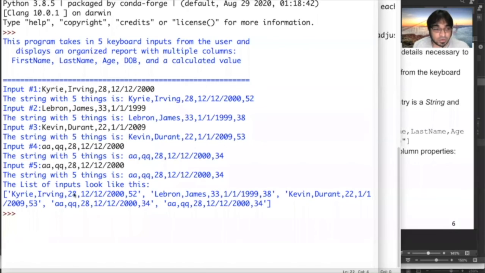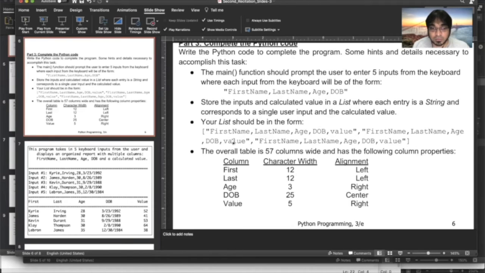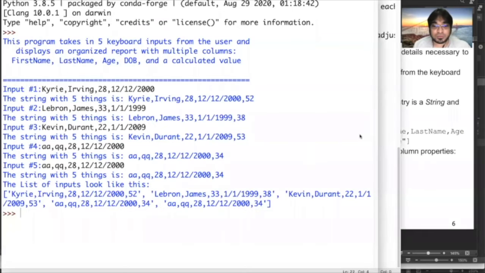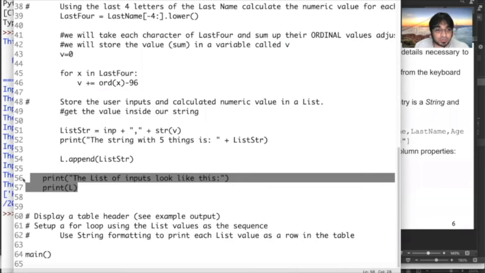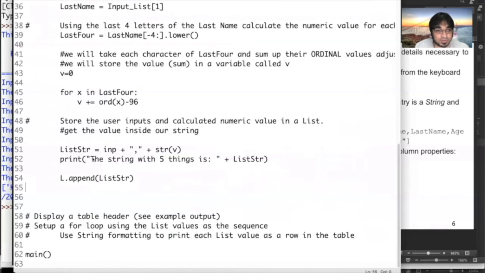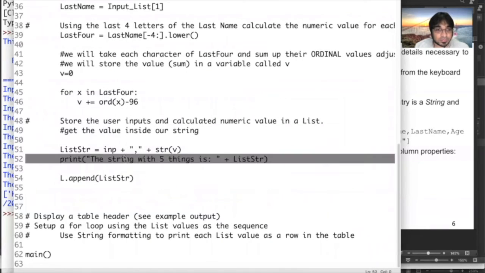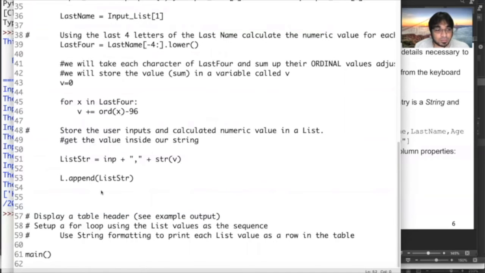So the next step has been done. All right, cool. Now that we have that in order, we can get rid of these print statements. We don't need them anymore.